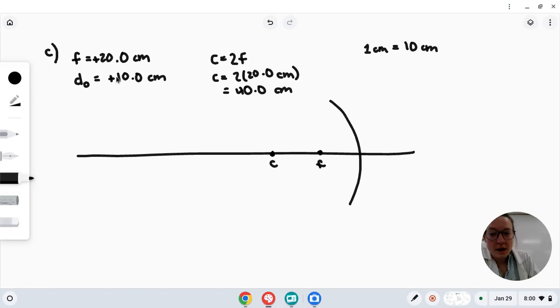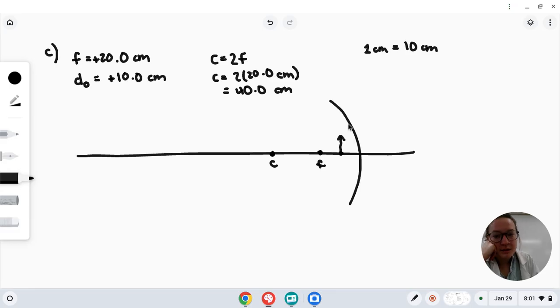Once you do that, now you're going to draw the distance to the object. It says that the distance of the object is 10 centimeters. For your scale, that means 1 centimeter. What you're going to do is start at the vertex of your mirror. You're literally going to take out your ruler and measure from the vertex of the mirror 1 centimeter away. It should also be 1 centimeter away from the focal point because the focal length is 20 centimeters. This is where you will draw your object. Then, once you draw your object, you will follow your 3 golden rules to make an image.